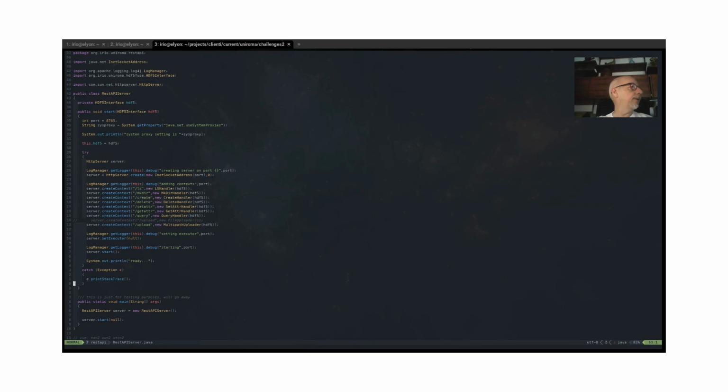So it just creates different endpoints for the different calls. Creates the handlers for the different functions, and we can have a look at just one of the handlers, and the others are mostly very similar.